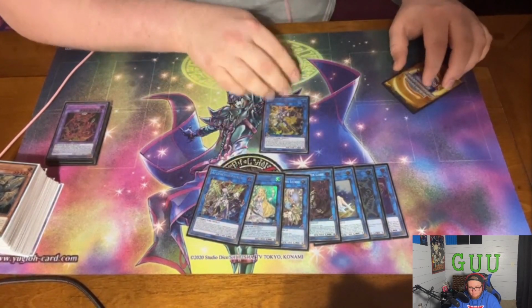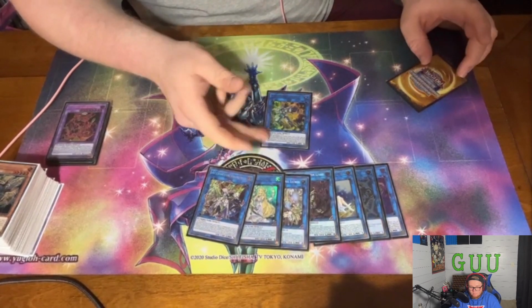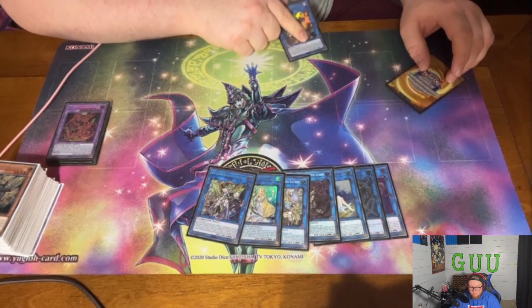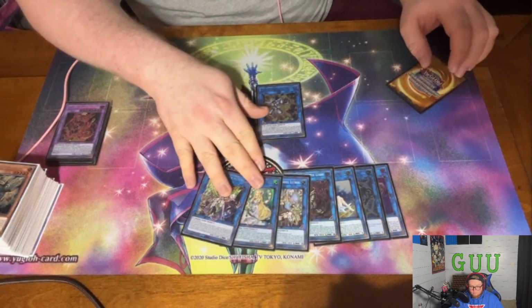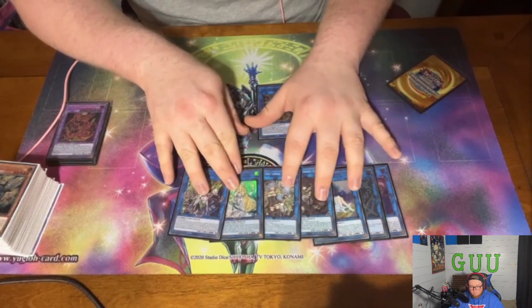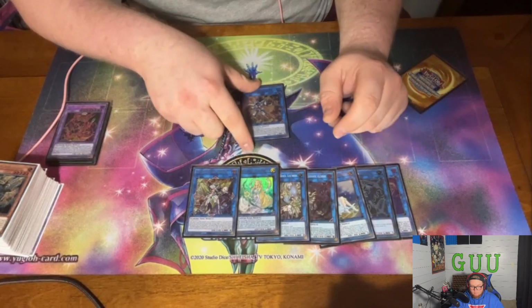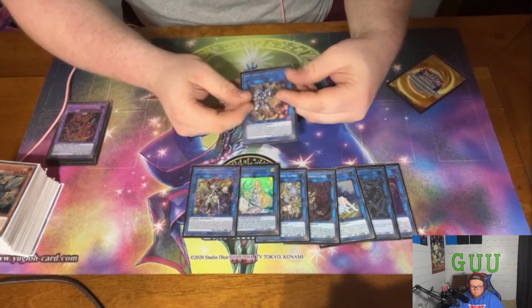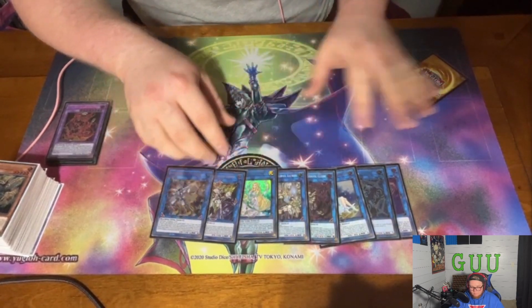I also play one Needle Fiber. It's not entirely great, but with all the tuner hand traps, it'll just let you get into, at the worst, Selene, also at the worst probably a Charmer, if you had to. The Needle Fiber is not my favorite card, but I realize that being able to normal summon a tuner to make a play is really good.